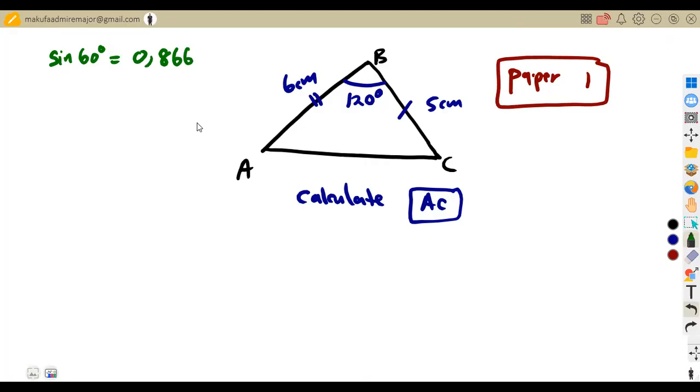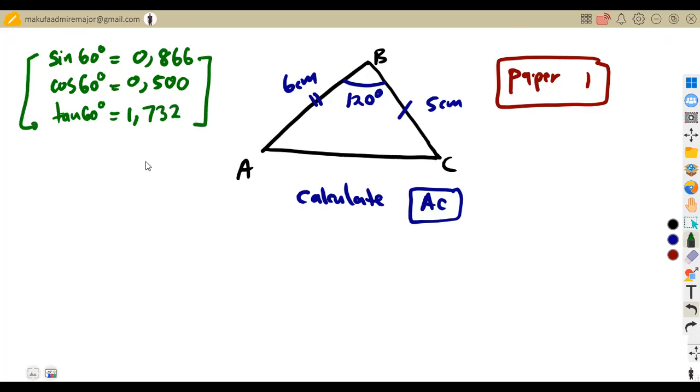They move on to cos 60. They do the same thing. Cos 60 degrees is equal to 0,500. They just round off their values to 3 decimal places, depending on the degree of accuracy for that particular question paper. They will give you the value for tan 60 again, which is 1,732, like this. This is what they are going to do.